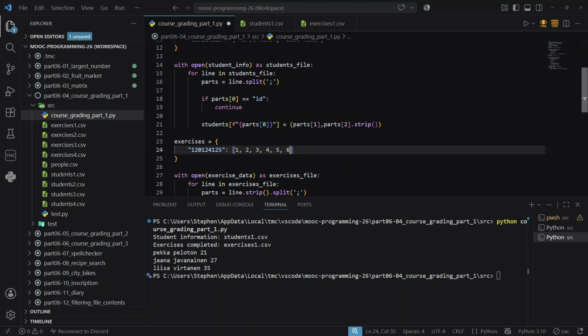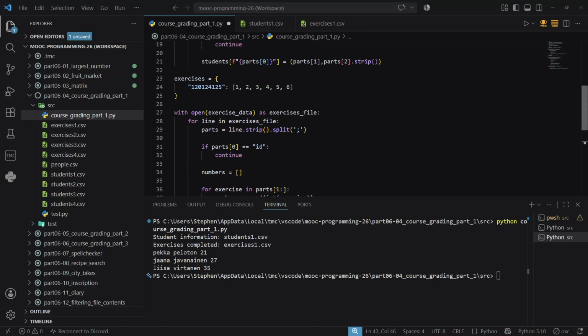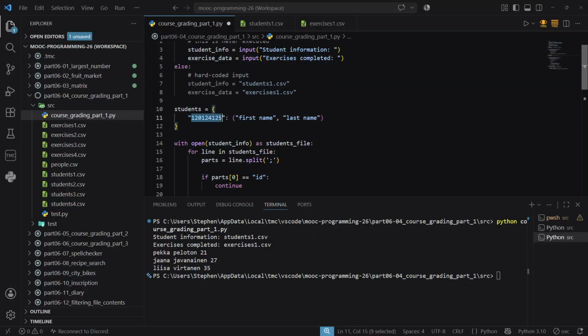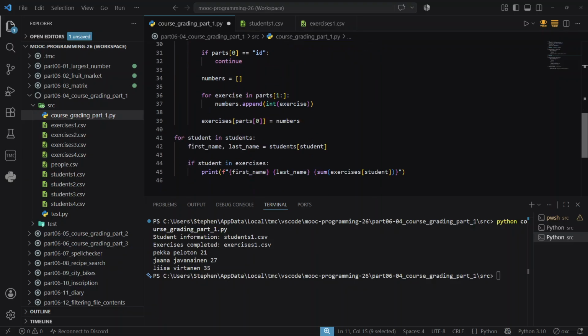Because we know that at the end, when we loop, we can use the ID as the matching entity to the second dictionary. So since each entry in both dictionaries has the same ID, we can map them together, right? We can use those as a way to reference the other dictionary. And that's how we're able to print this.